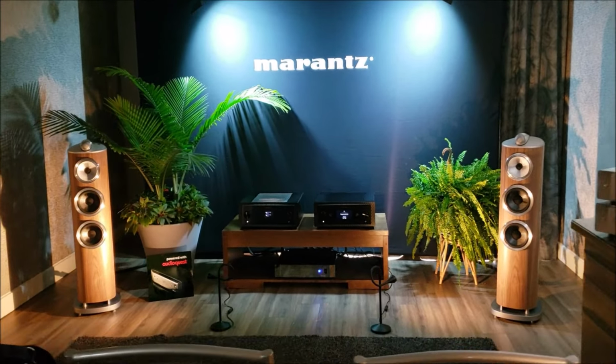On the right hand side is the digital source, which is our Link 10n. That is our streaming device, but it's also a full blown front end preamp. So you have a phono stage for both moving magnet and moving coil. You've got XLR and RCA in and out. You've got digital in and out as well, and a 48 bit streamer.